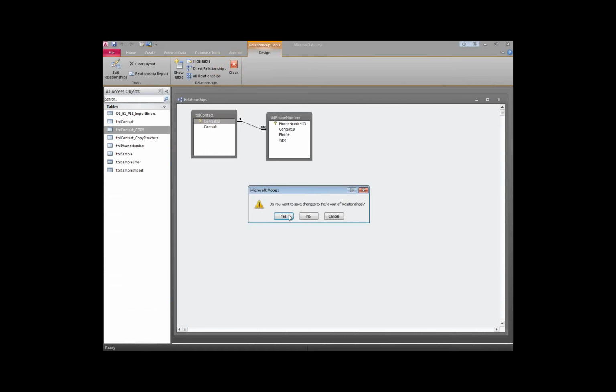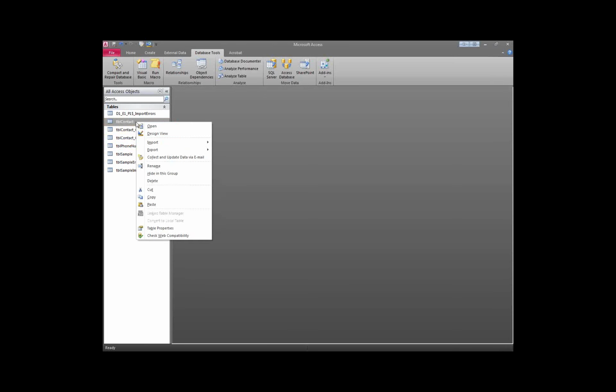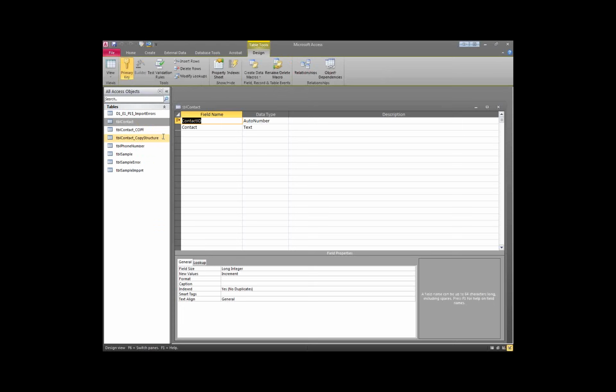I'm going to get out of relationships and say we'll save this. In your tables, it's actually part of that table structure in design view, and it's part of the table properties at the bottom. Let's hop into our contact table. I'm going to right click in table contact and shoot over to design view. And you'll notice that contact ID at the bottom here in our properties, because we had set this up as an auto number and a primary key, Access knew to automatically set this up under indexed. You can see it's yes with no duplicates.